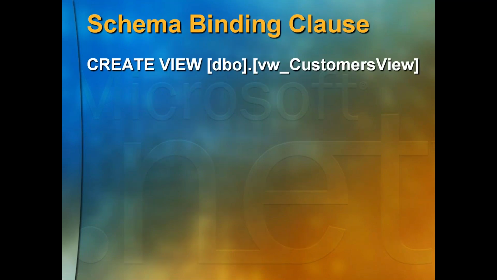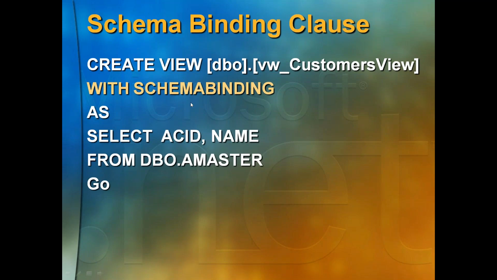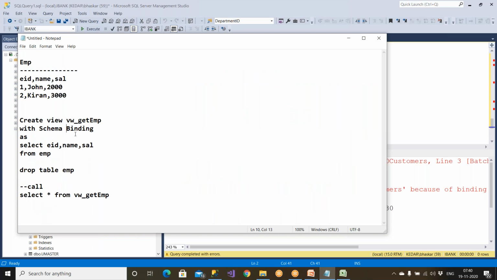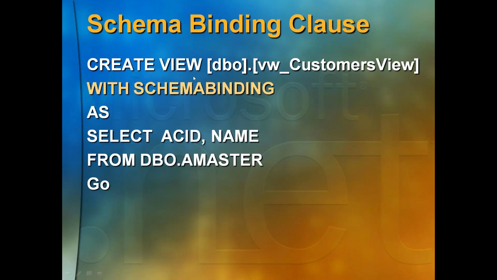So what is the syntax of this? This is the syntax: with schema binding, a single word. Okay, so schema binding is a single word. That's it. You need to write with schema binding. This is very, very important, and that is what you have to implement. Create a view with the schema binding clause. But remember, you have to include a schema here.